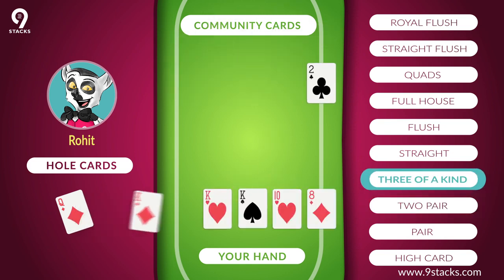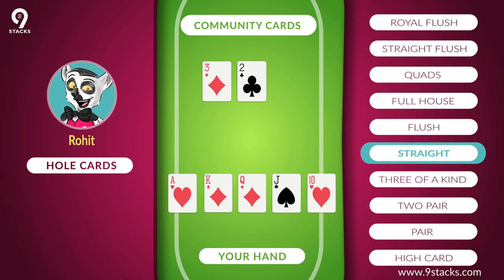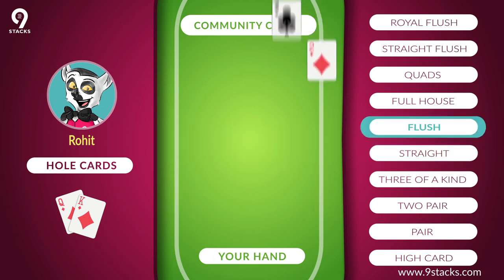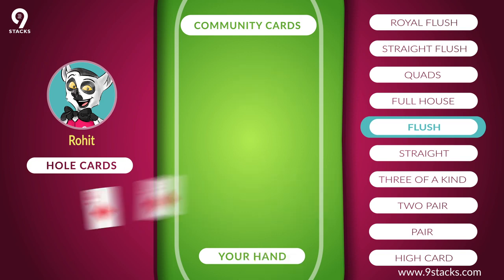After that, there is 3 of a kind, also known as trips. Here we have 3 kings. A straight is a hand where you have 5 cards in a sequence. Here we are using the ace card to make it a 10 to ace straight. But an ace can also be used in making an ace to 5 straight. Better than a straight is the flush. 5 cards of the same suit. In this example, they are all diamonds.